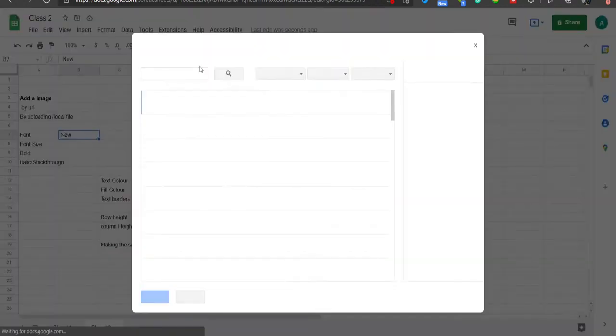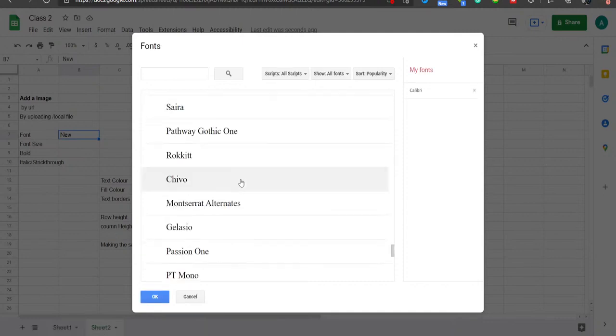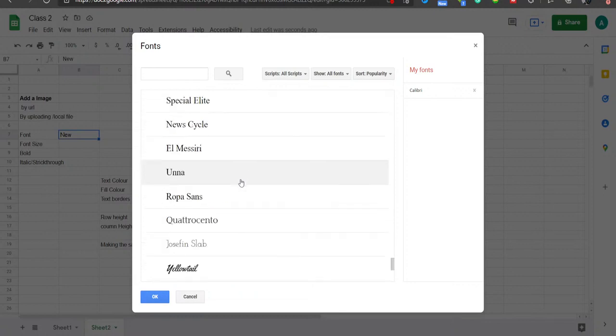From here you can choose any number of fonts and select which fonts you want to add.